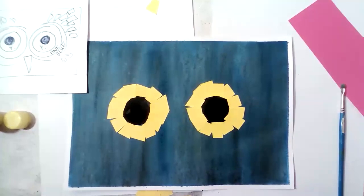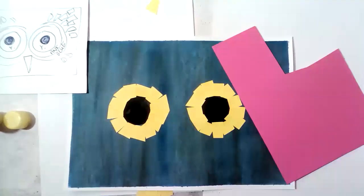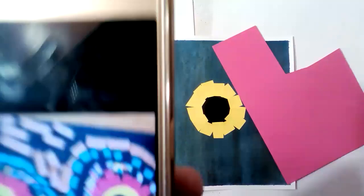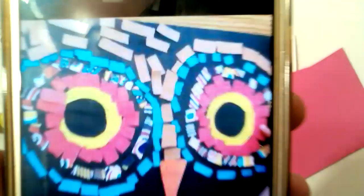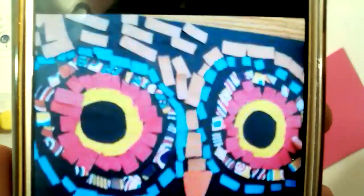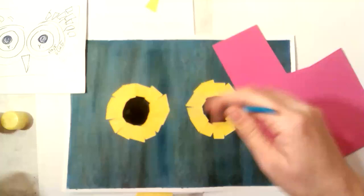Nice. Okay, then I see Juliet, Ellie, you're ready with your choice. I would say now we go to our owl, or to the paper you have. Let's check again the example I had. It had those black and yellow, but the rest is really up to you. Here the next one is pink, then there are lots of colorful papers, some blues, and then all around. I would say we plan at least this part all around as brownish, yellowish, like the feather of the owl. But the color of his eyes, feel free to choose. What's your favorite color?